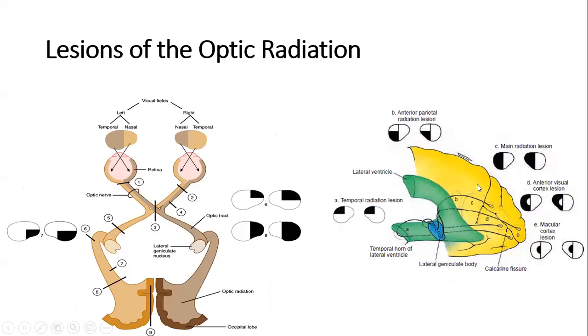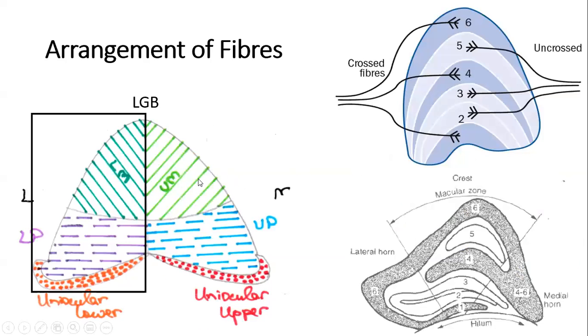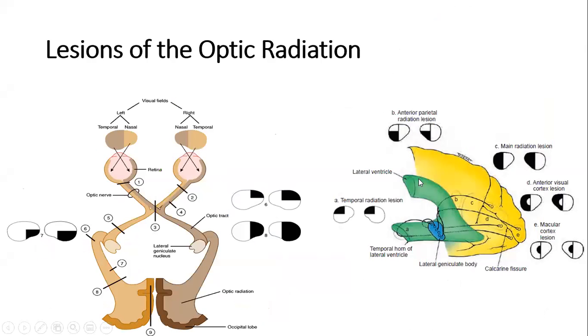Whereas in a parietal lobe lesion, we'll have the upper fibers. These are the fibers which are going to go to the parietal lobe. So we have upper macular fibers and upper peripheral. Upper peripheral includes upper nasal from the opposite side and upper temporal from the same side. And when this is affected, we'll have a contralateral lower quadrantanopia. So that's what we have here. This would be a parietal lobe lesion. We'll get a contralateral pie in the floor. Okay.